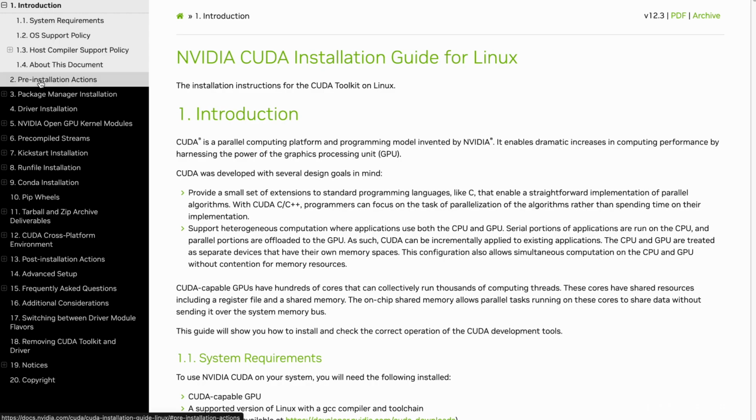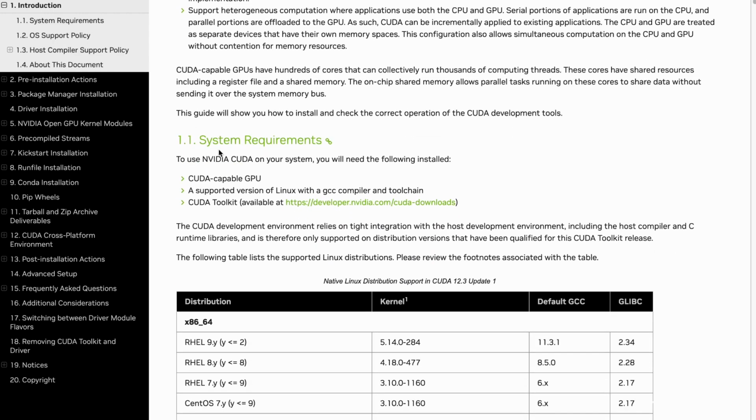The first section is the system requirements. First of all, you have to make sure that your computer is GPU compatible, and then we can go through the next sections.